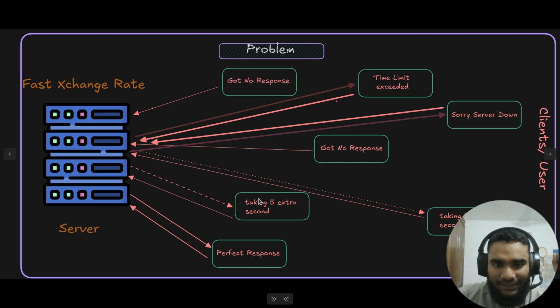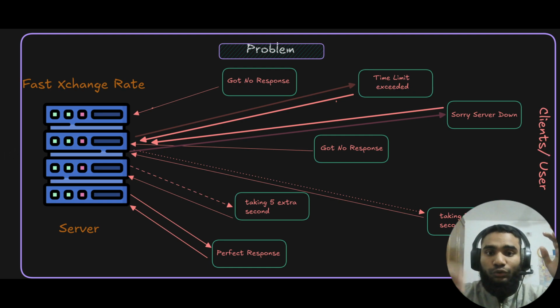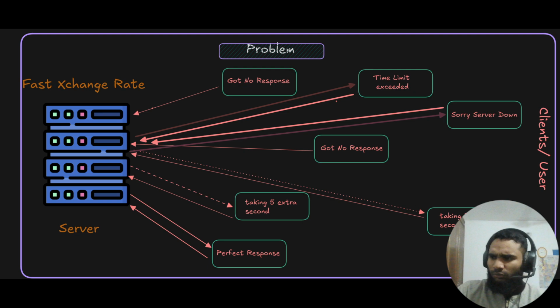But this one sent a request and it took 5 extra seconds to receive the response. If you put yourself in the shoes of that client who is getting a response 5 seconds later than the usual time, what will you feel? Okay, I don't need this service, I will shift to taking service from another company, right? That will happen.